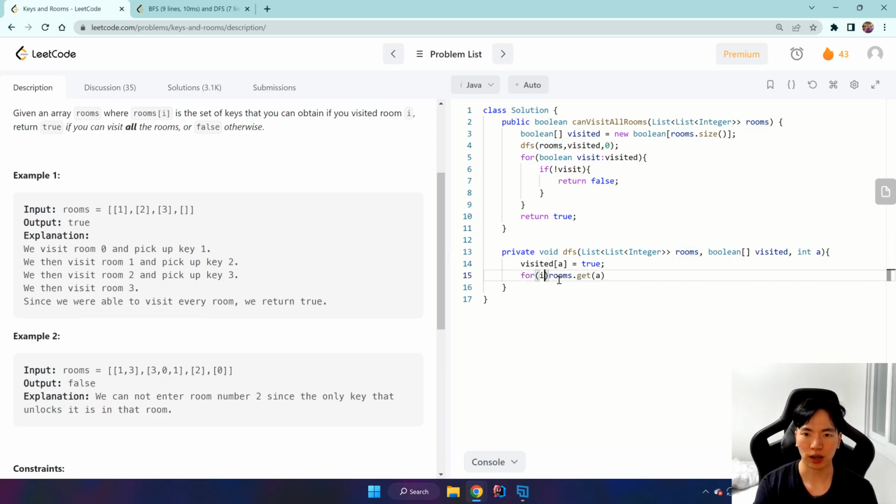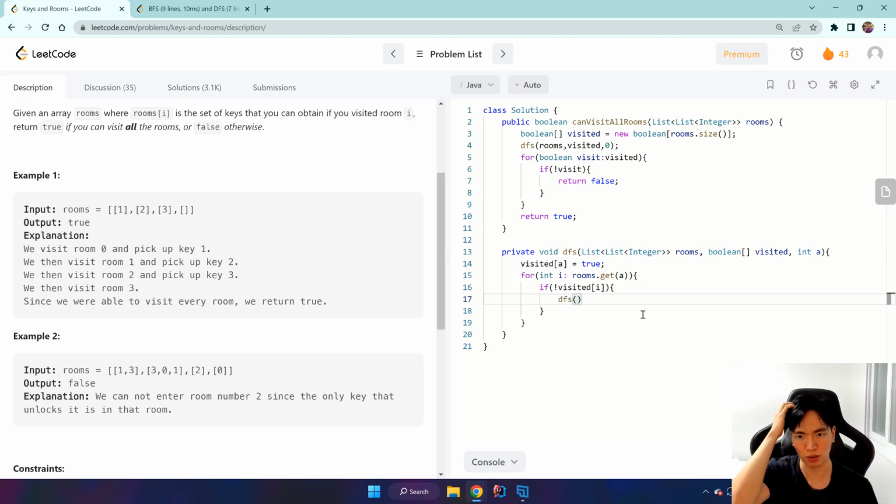So for int i in rooms.get(A), if we have not visited this room, then we continue the recursive DFS call, and we pass rooms, visited, i.